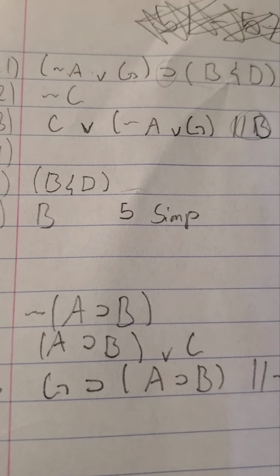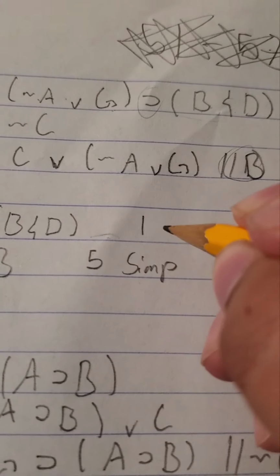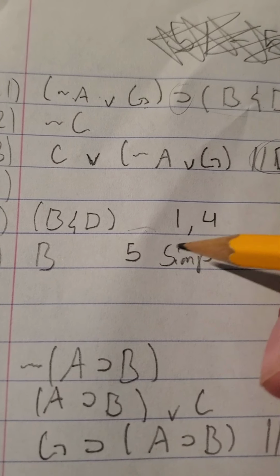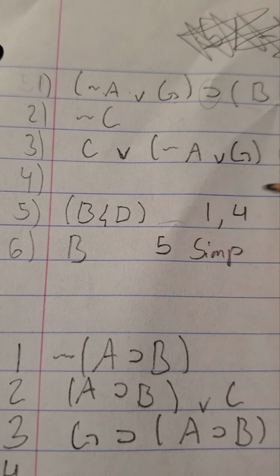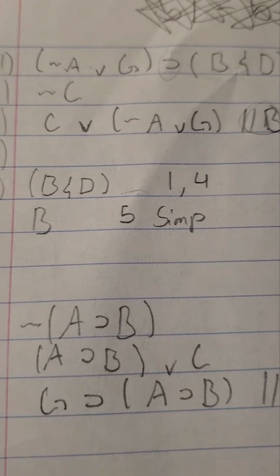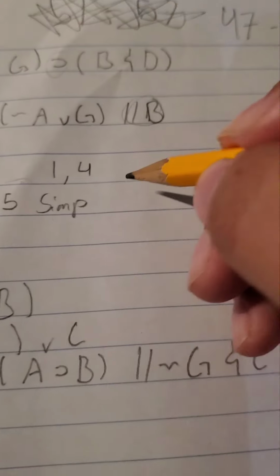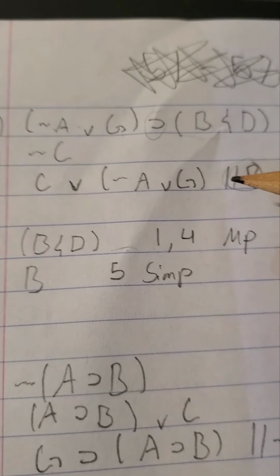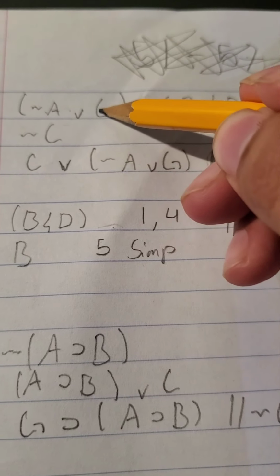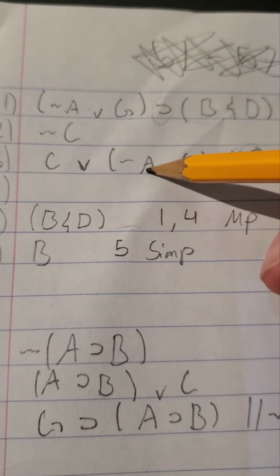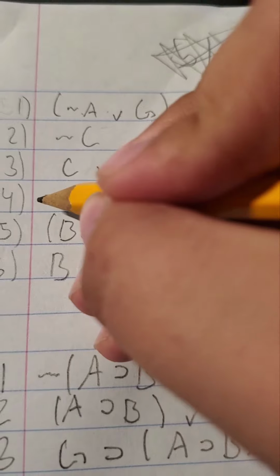So we go back to that, and then the way we write it is 1 and then 4. Because again, it tends to be that as we go down, 5, 4, and then this one's going to be probably 3. Okay, and so when we use MP to divide it, we need to have A, negative A, V, G. Now we have that here, but the thing is, it's already in another thing. We need this individually. So we're going to have to write it here.